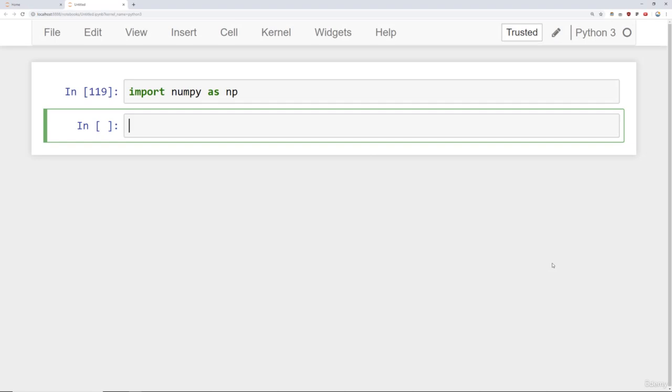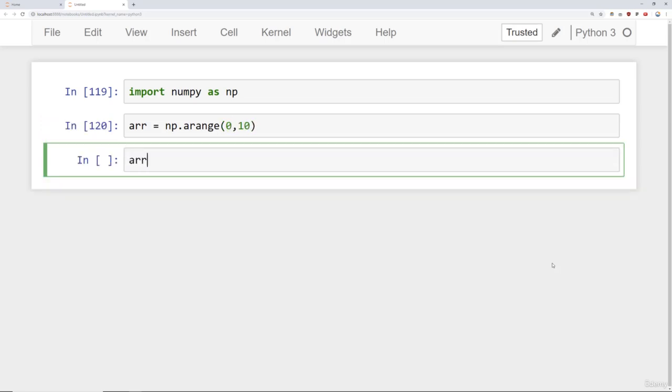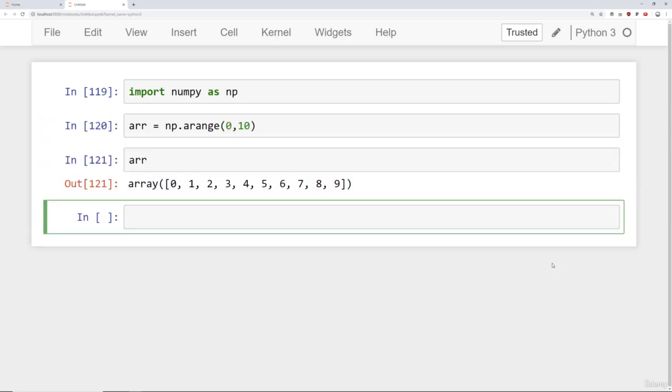Okay, here we are back at the notebook. Something I want to reiterate is that when you're performing operations on NumPy, it's often done on an element by element basis where the operation is broadcasted across the array. To show a quick example, I will create an array, and then what I'm going to do is perform some operations on it, such as simple arithmetic.